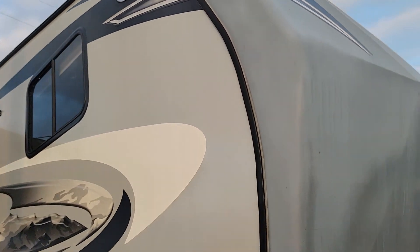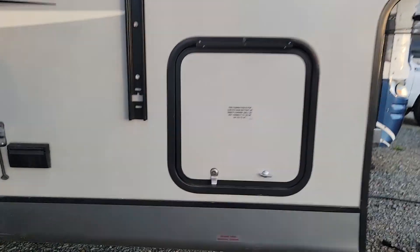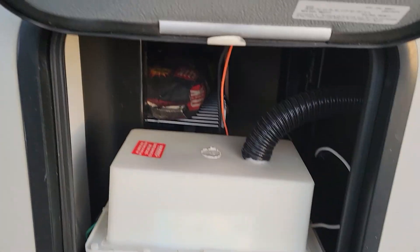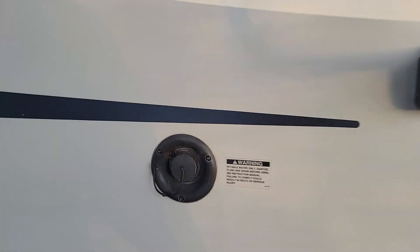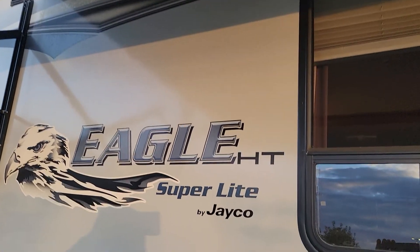Power leveling jacks in the front. Here's your slide — it's a little close to this Class A here, but the slide is operational. Taking you around to the other side: the body of this unit is in excellent condition, guys — excellent condition. Outside lighting, more storage, and a deep cycle marine battery with a power source exterior.